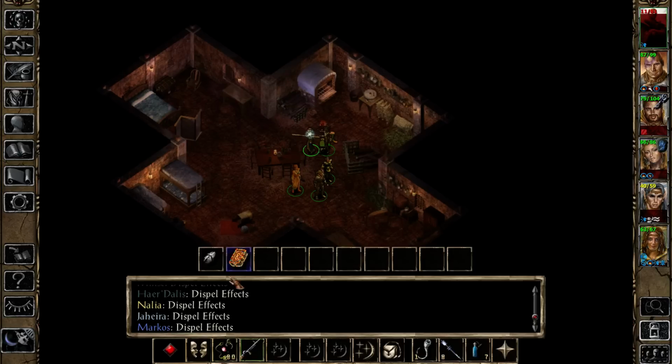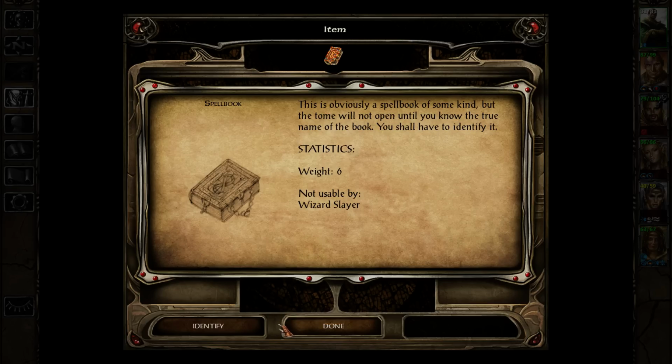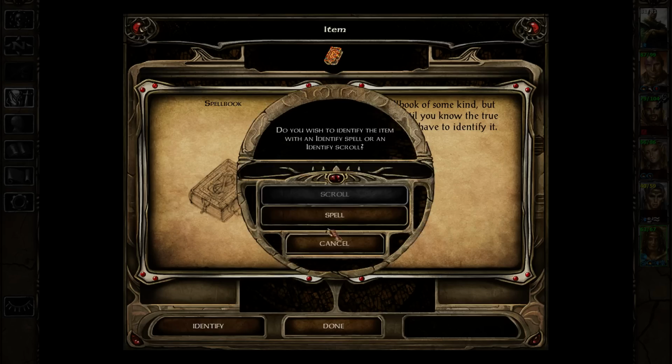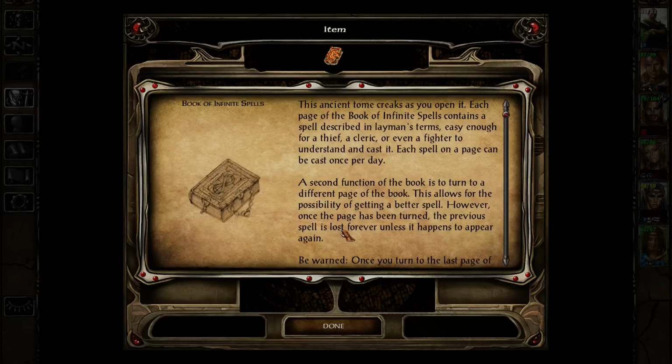Also, let me check what this guy had. He's got a spell book and a ward stone for the asylum. That's all I need, really. So the spell book. I wonder what this one is. Let's see if Herr Dallas knows anything about this thing. He does not. He needs to identify it. Let's do that. Book of Infinite Spells. This ancient tome creaks as you open it. Each page of the Book of Infinite Spells contains a spell described in layman's terms, easy enough for a thief or cleric, or even a fighter to understand and cast it. Each spell on a page can be cast once per day.